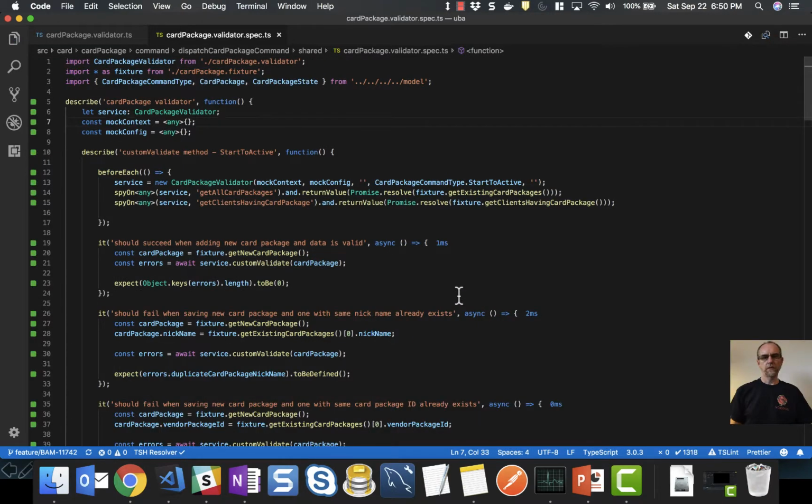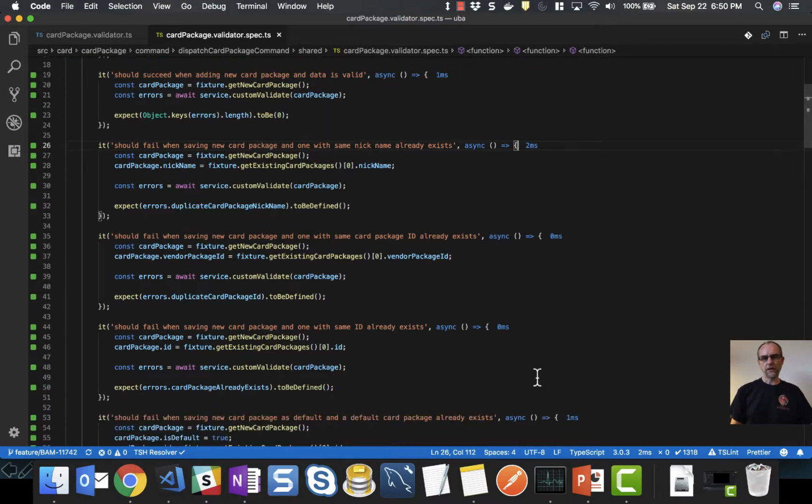Okay, the last thing to show you is the performance analysis and code coverage tools that Wallaby offers. We're going to go pretty quick because there's frankly not a lot there. For starters, the unit tests will have this overlay of the number of milliseconds that each particular unit test takes to run. So here we have 1 millisecond, and then there's 2 milliseconds, and so on.